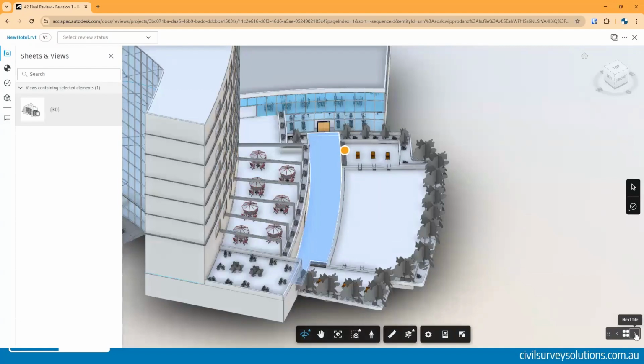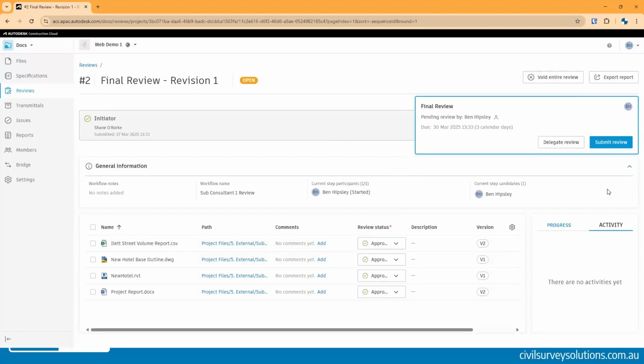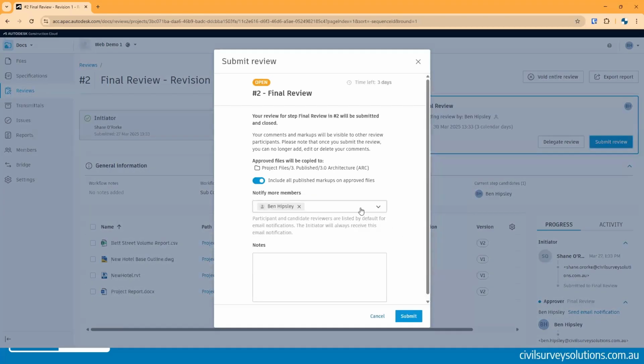Similarly here, I can simply click across straight into my next file as part of this review process as well. So this viewing screen is really good, and it really streamlines that workflow as well. So I'll cross out of there. What I'm going to do is just approve each of these documents. I really like what Shane's done here. Well done. You can see even with this review, everything I'm doing is getting tracked as well through here. And I'm going to submit this as a final review.